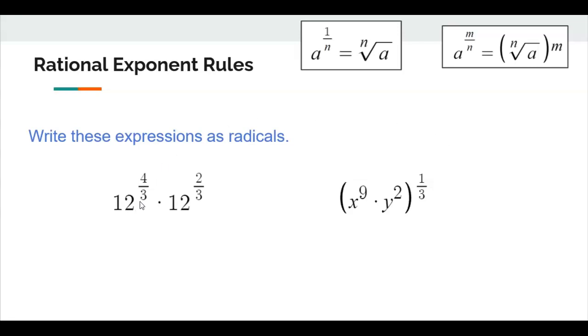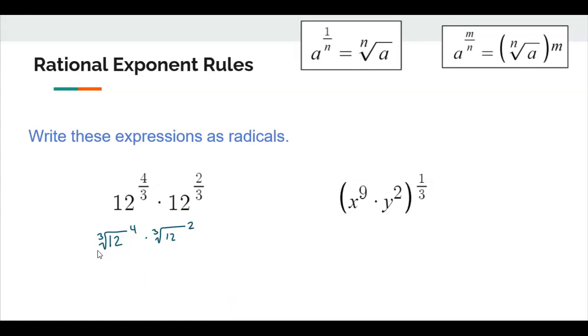Okay. So we have a couple of options here. We could have simplified these exponents first, right? When we multiply, we have a rule that says we can add the exponents. So that's one option to simplify this, but it says to write it as a radical. So let's try writing them as a radical and see what happens. So I'm going to use that rule up there. My denominator becomes the base, and I have a to the 4th exponent. Same thing over here, my denominator becomes the base, and now I have a 2 exponent.